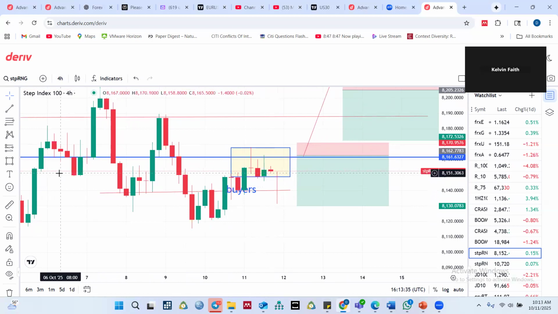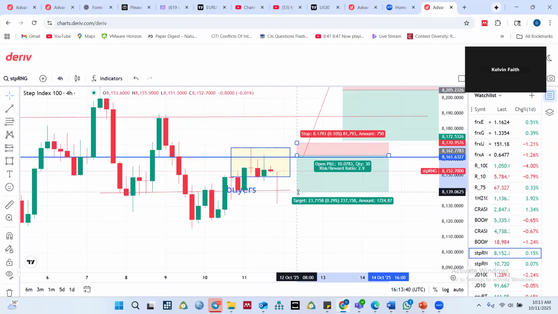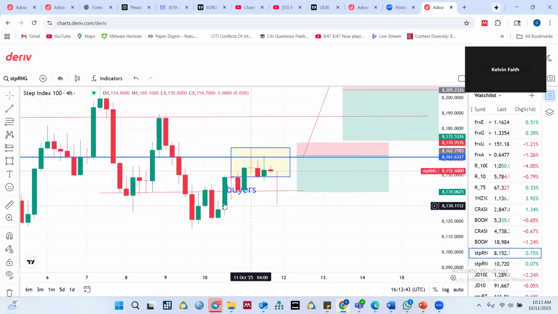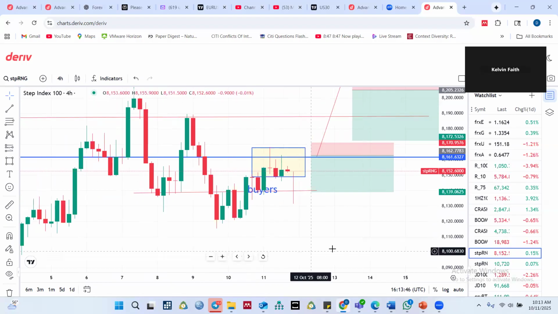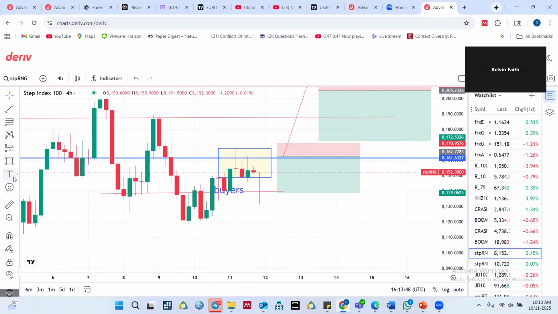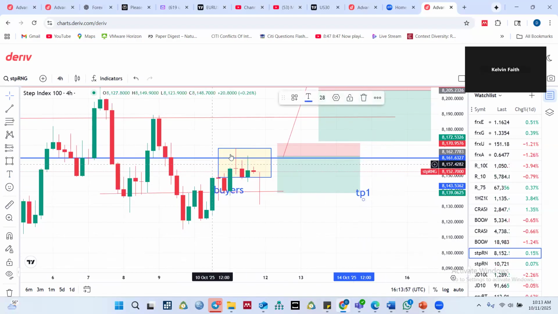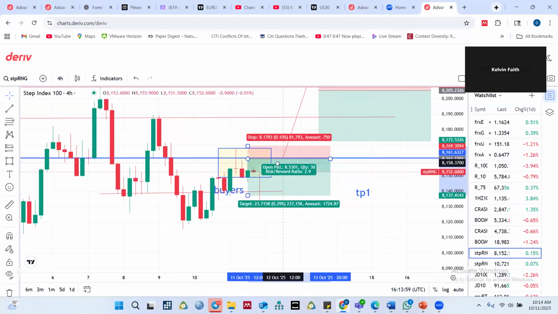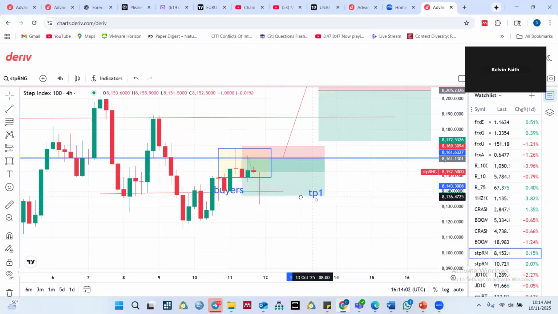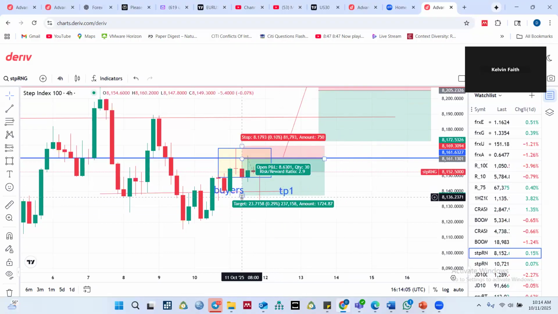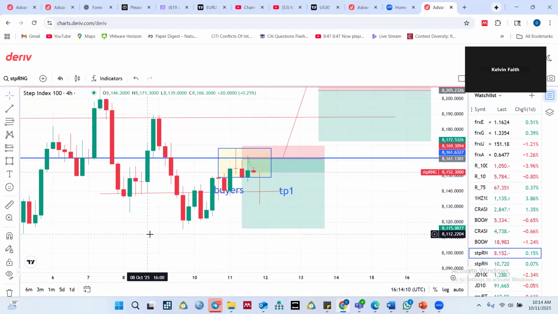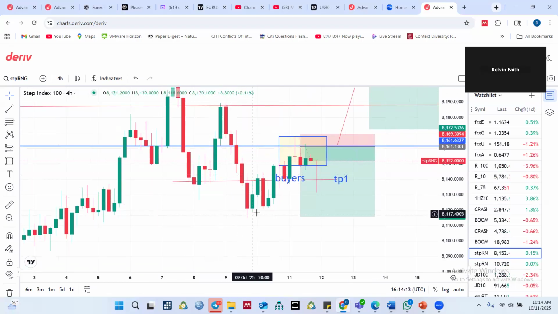If we get an entry here, this is the first entry. TP1 is the red line, because if we don't close below it, it's likely price will go up again. And what is TP2? TP1 is here if we are taking the entry from up here. If we are taking the entry from here, TP1 is the red line. What is TP2? If we get a body close below here, TP2 is just here, where price got to before the pullback.